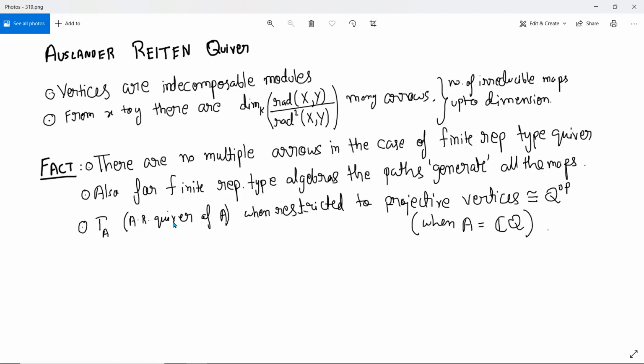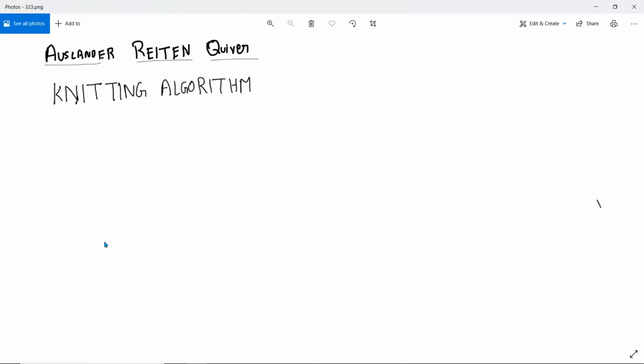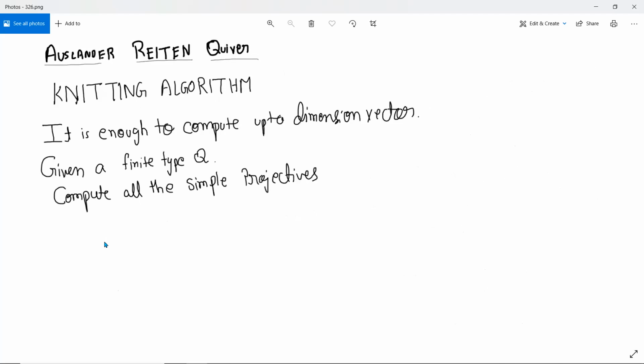Another thing which will get us started is that when you make the AR quiver, which we have defined, of some representation finite algebra A, then the induced subgraph on the projective vertices is just Q op. And that can be deduced from the examples of irreducibles I gave.